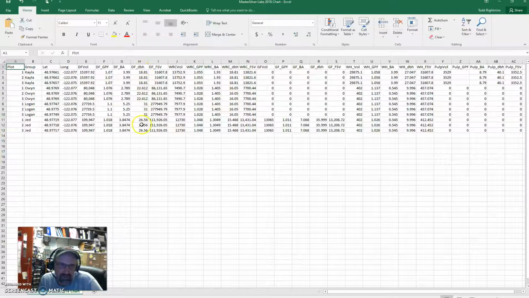So it's average diameter breast height, basal area per acre, average basal area per tree. This is quite the stand. I mean, it was 140-foot trees, 160-foot trees, and you can see that the average diameter in most of it was about 20, probably 24, 25 inches.